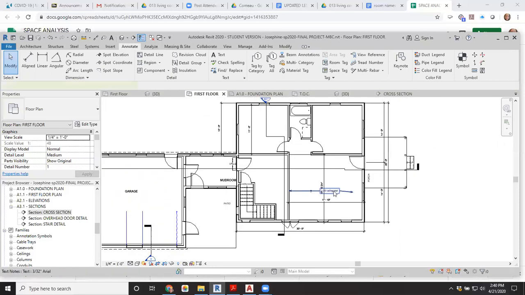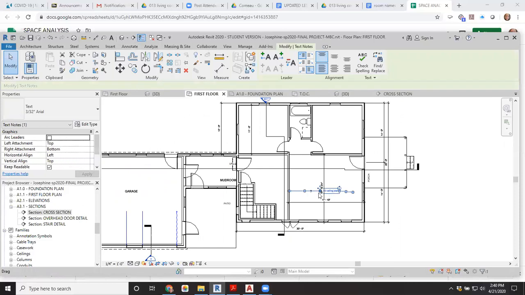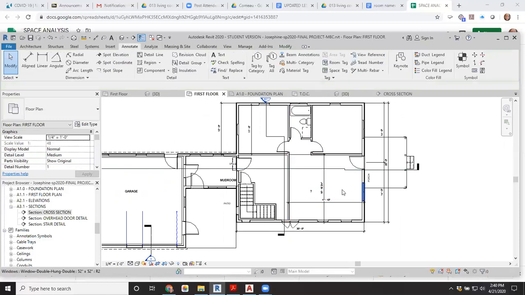So the only thing you need to call out here is you need to show me which direction your ceiling joists are going to be going in, and it's going to be based off of how you configure your floor plan. So don't worry about the ceiling joists for now. We can always figure that out after.